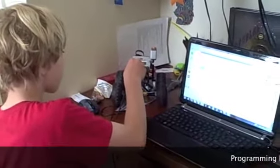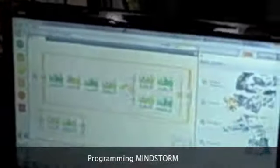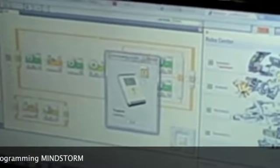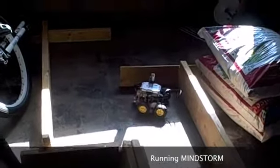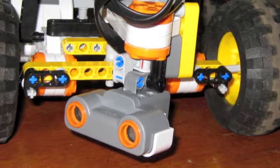Here I am programming a robot. I have a visual programming environment that I will download to the NXT brick, which is the big brick that you can see on the robot. I will download the program to the bot and then it can run. This particular robot is set to run a maze. There is a sensor on the front that is ultrasonic, kind of like what bats use to see — it is seeing the walls and avoiding them. Here is the ultrasonic sensor, which is mounted on a rotating head.